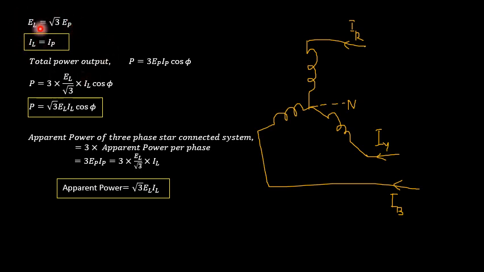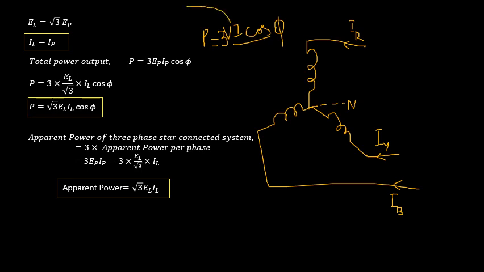So now that I have the relationships for voltage as well as current, the next thing is to find the equation for power. In general, the equation for power in terms of a single phase supply is V I into the power factor, that is cos phi. But now we are concentrating on a three-phase system, so I have to multiply it by 3. For single phase it holds good as V I cos phi, but for a three-phase system it has to be multiplied by a factor of 3.